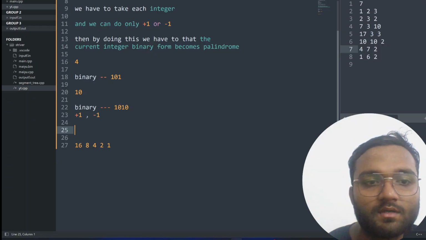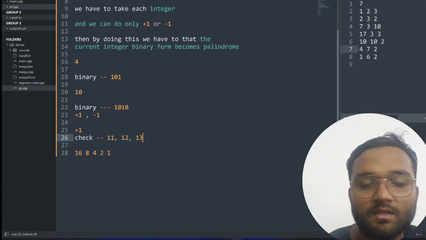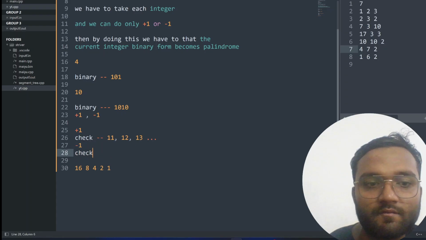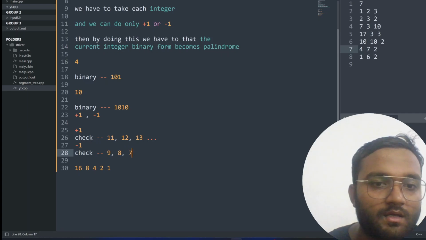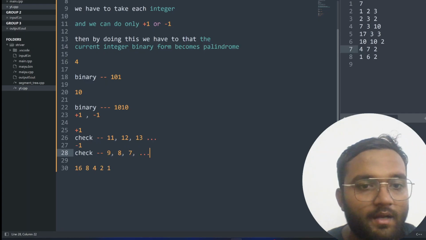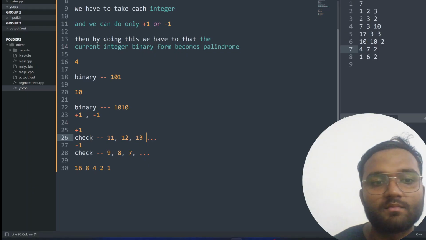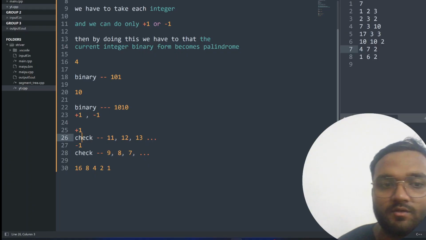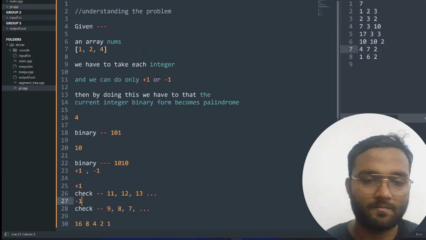If we consider +1, we can check 11, 12, 13, and so on until we get one. If we consider -1, we can check 9, 8, 7, something like this. Finally, whichever closest number becomes a binary palindrome, we have to return how many times we did +1 or -1. I think the problem is clear now.